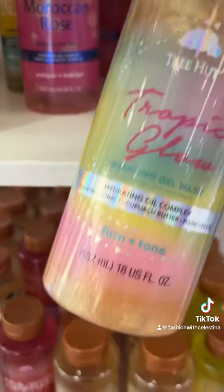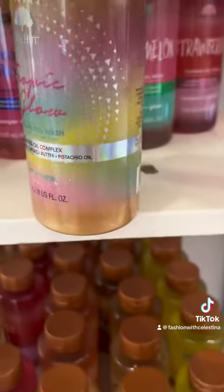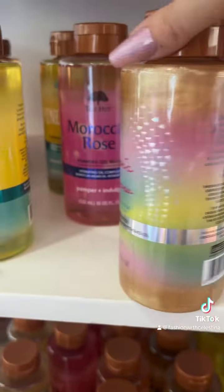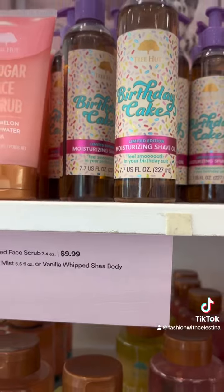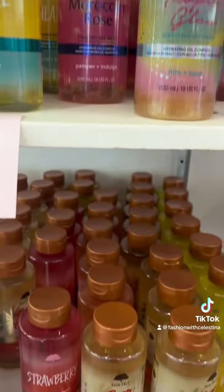I was pretty excited when I saw this. I haven't been in Ulta in a while so I don't know if this is new. I know that the Tree Hut body washes have been out for a while but this is the first time I've ever seen the shimmery one — I'm easily distracted by anything that's sparkly. They also had the birthday cake shave oil; I'm not a fan of that birthday cake scent, but I know it was pretty popular so if you're looking for that, it's here.